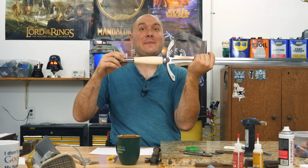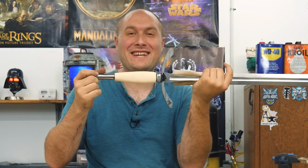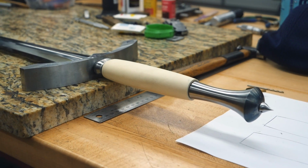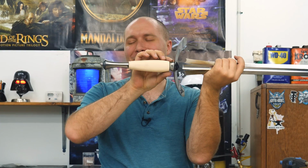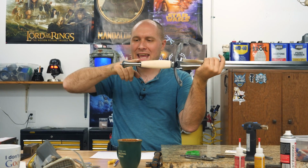I am done shaping the mammoth ivory handle. It came out beautiful. This sword is really starting to take shape. This last time when I put the handle together, I was getting shivers down my spine looking at this thing because it's so good. I kind of planned on these lines flowing right into the pommel.